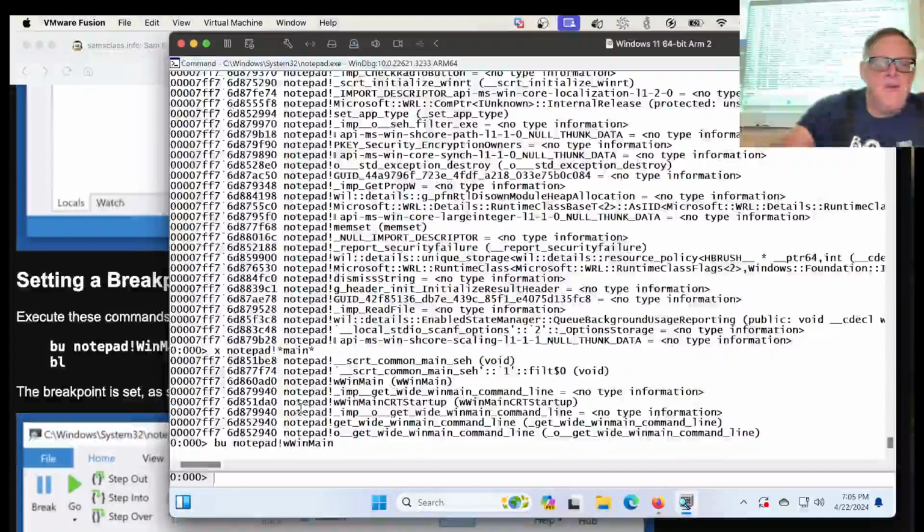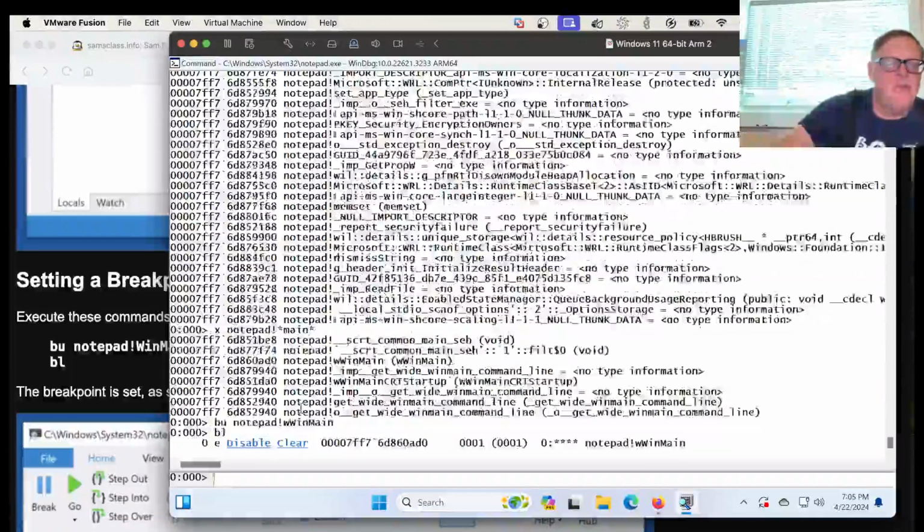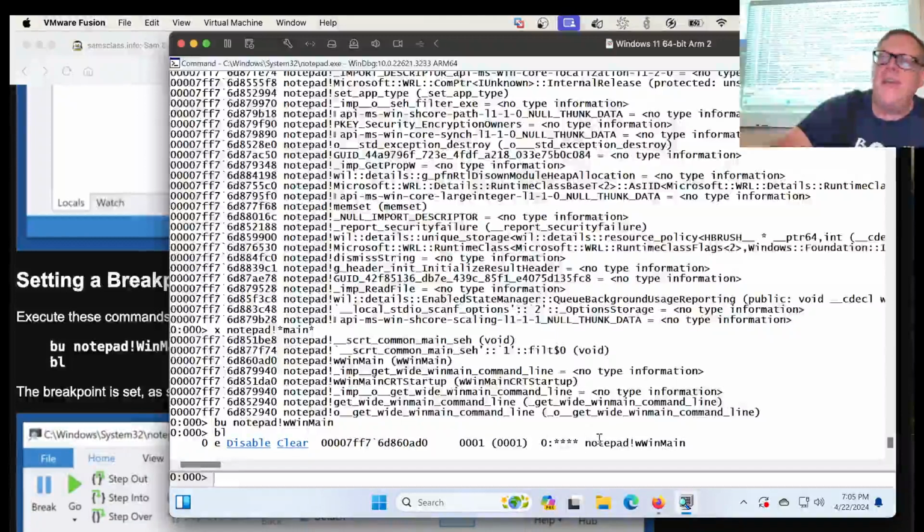All right, and now I can do BL to list the breakpoints, and it shows I do have a breakpoint, and this is why I don't know why Microsoft bothered with this crazy tool. It might as well just be a command line tool in the DOS prompt, as far as I'm concerned. They try to put some GUI implements, like things you can click here, but they really are kind of pointless.